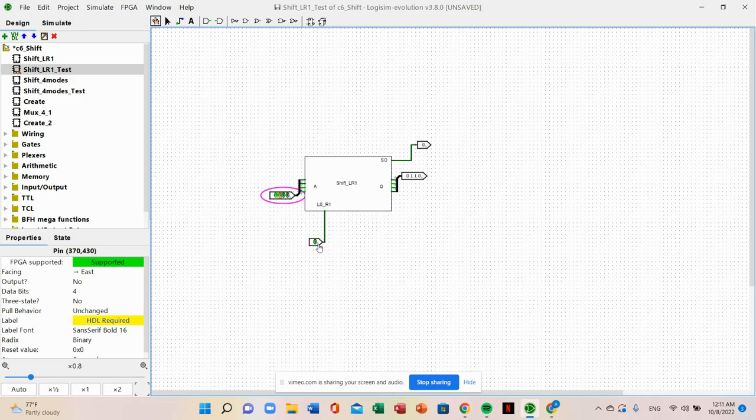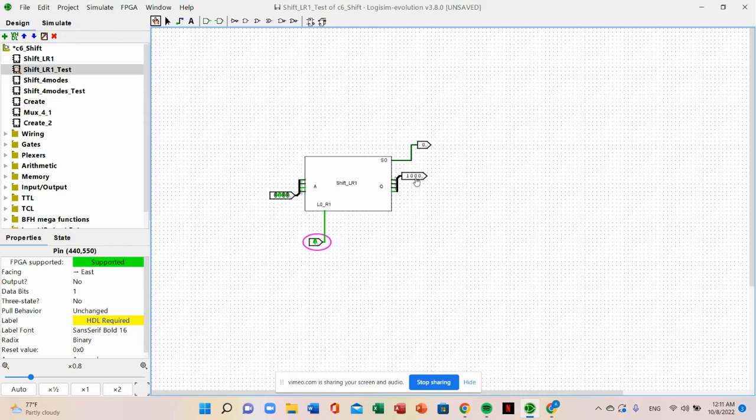And if we were to turn it on, it shifts it to the right one data bit. But let's say we just have one right here, 0100. We go ahead and turn it on.